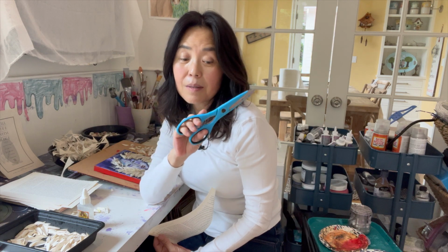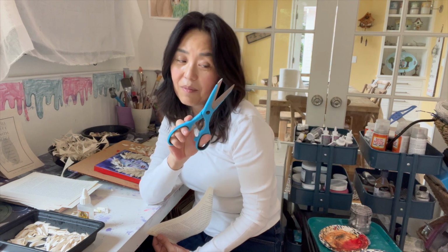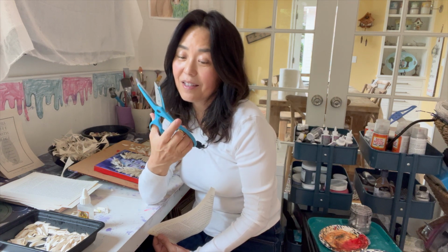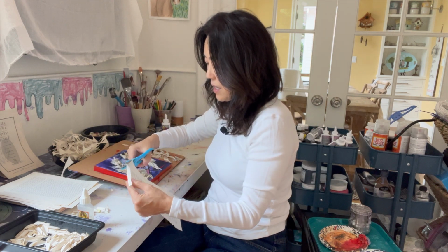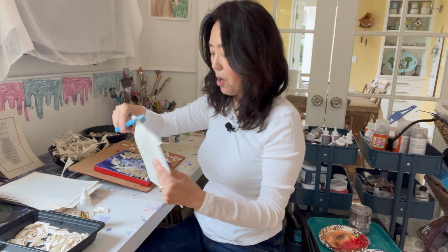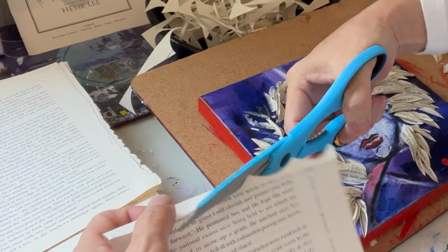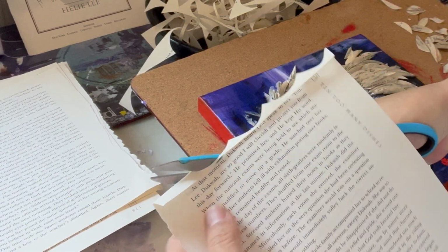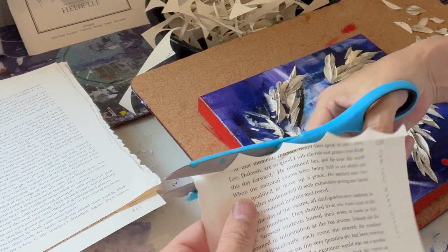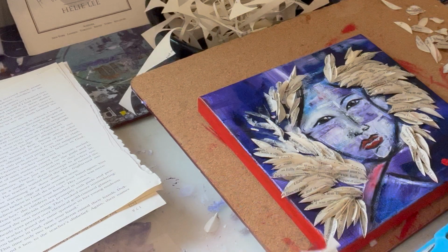And I don't know where my scissor went, but I'm suspecting that my daughter took my scissor for her projects, and I'm left with this janky scissor that barely cuts, but it will have to do. So I'm cutting feathers that are small. I've become very proficient at this, and I've learned to cut faster, more precisely. Oh, of course I say that, and then I get stuck.